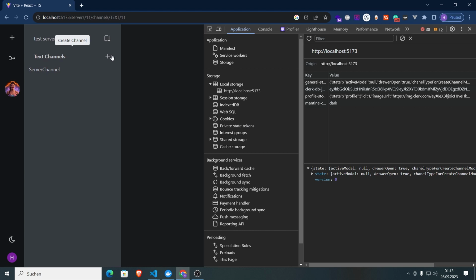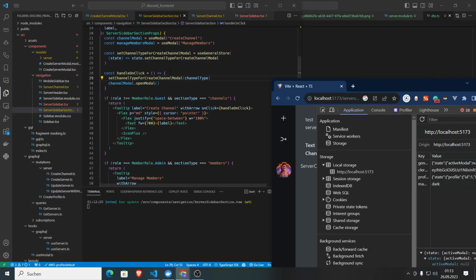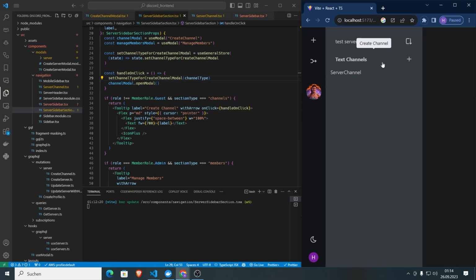But now imagine we have video channels and audio channels, and when clicking there, we want to have video or audio there. And this is why we have this here in our global state. But don't worry, later when we have more channels, you will see this in action. So it's not difficult, don't worry.